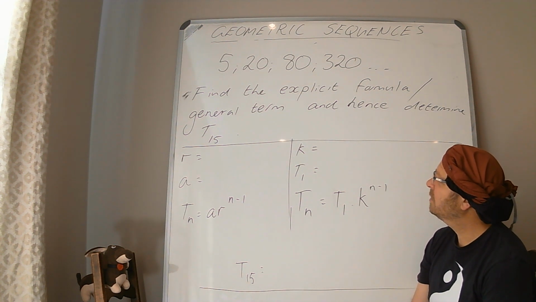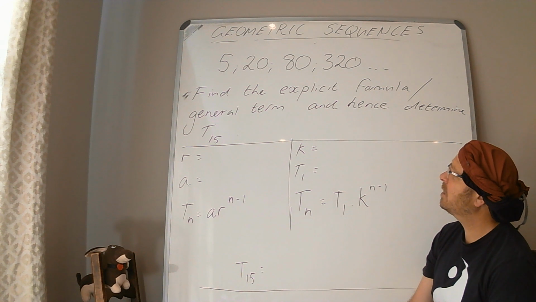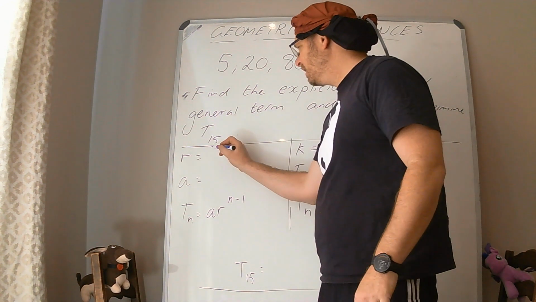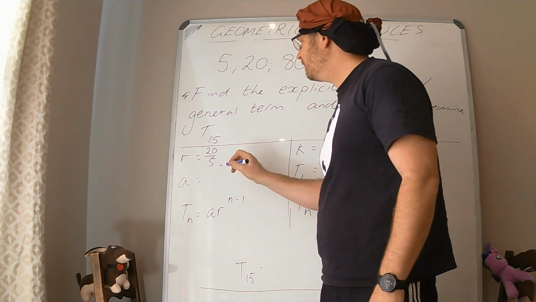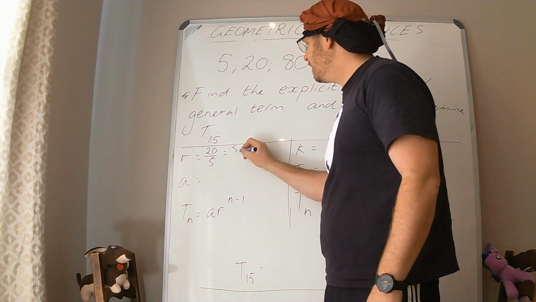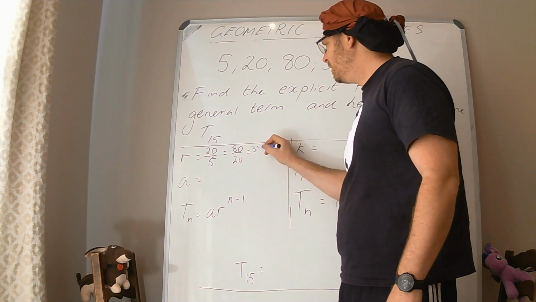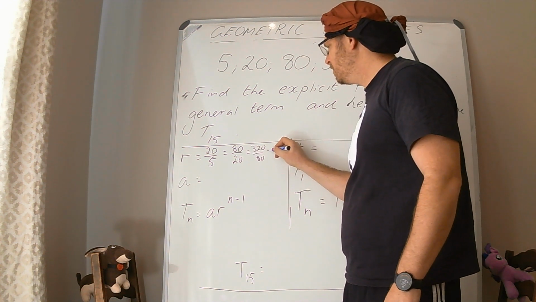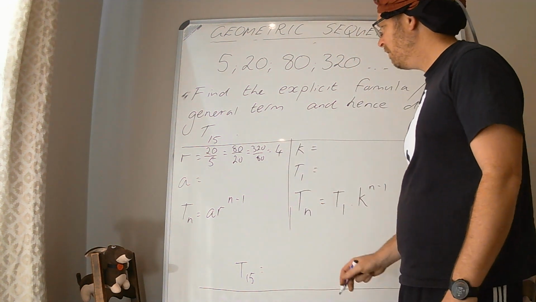Okay. So first of all, you've got to check, is it a geometric sequence? We wouldn't tell you. To find is there a common ratio, if you can't see it, if you went term 2 divided by term 1, you get 20 over 5, which is 4, which is equal to 80 over 20, which is 4, which is equal to 320 over 80, which is 4. So there is a common ratio, and that is equal to 4.